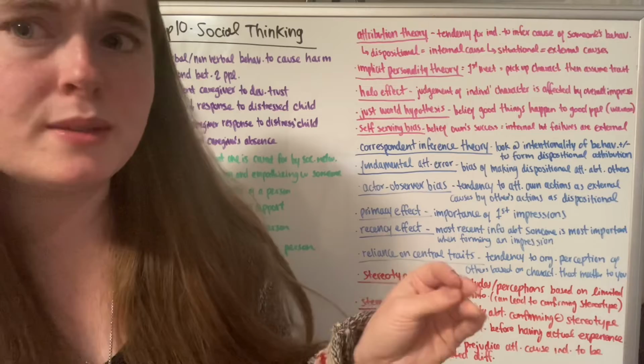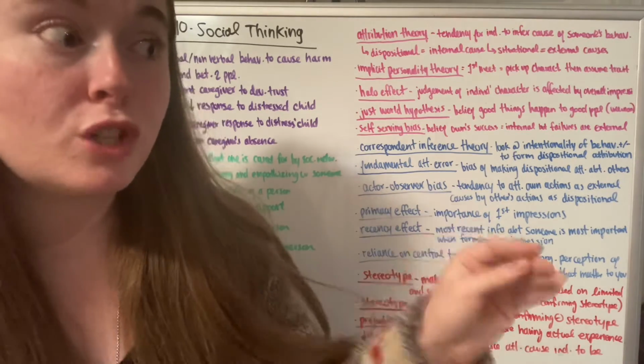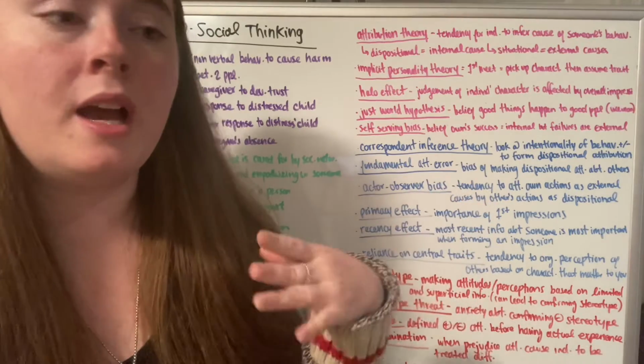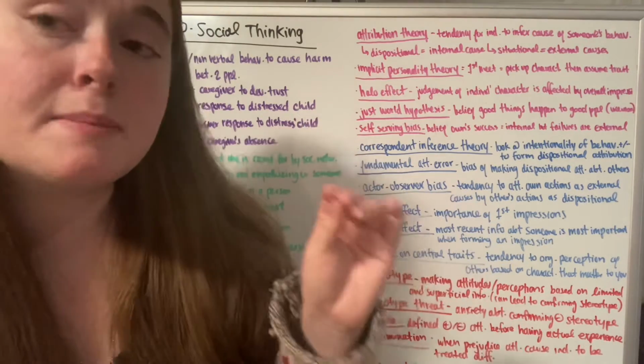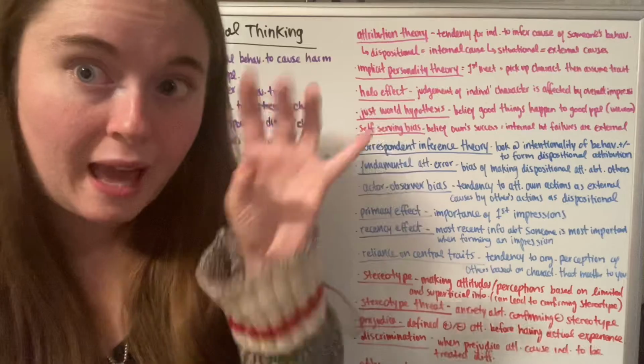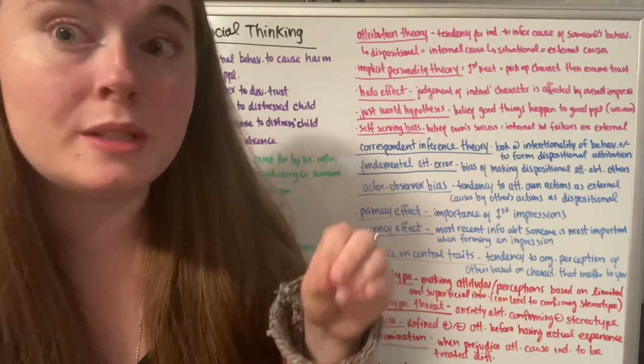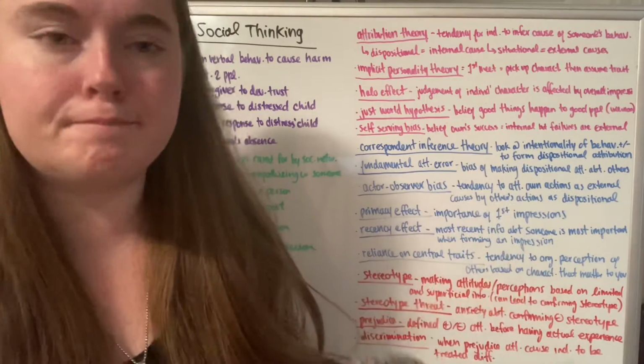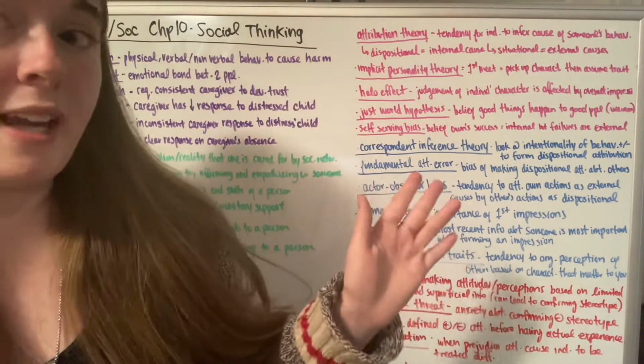So if they do something wrong, if it was judged just on that specific action, you might be a little more angry. But because this person has a halo in your eyes, you see what they did as not as bad, or as an accident or something like that. So that's the halo effect.